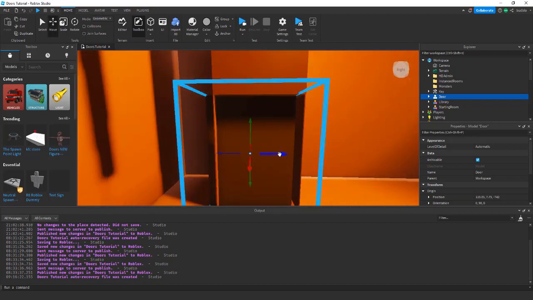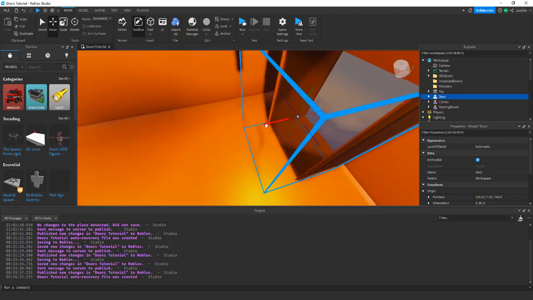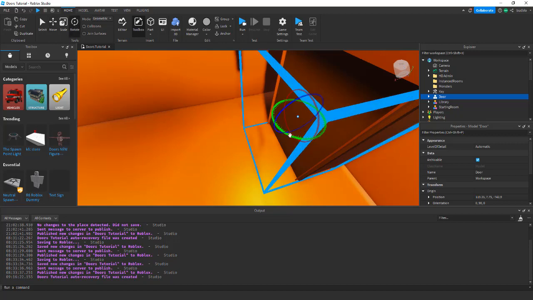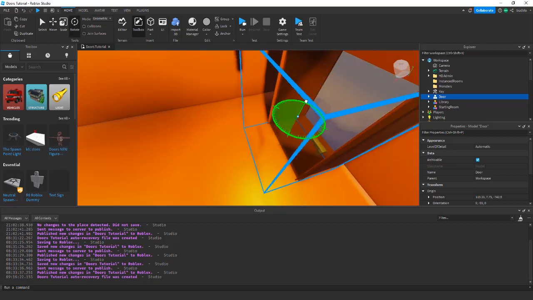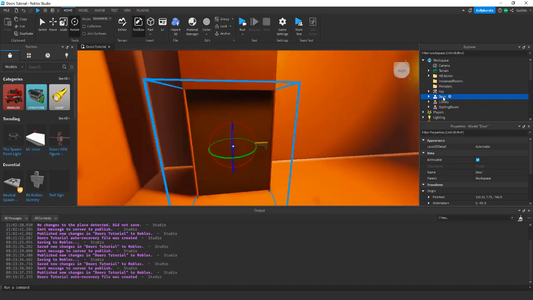Okay. Just gonna move it so it fits. Rotate. There. Okay, now I have this door.